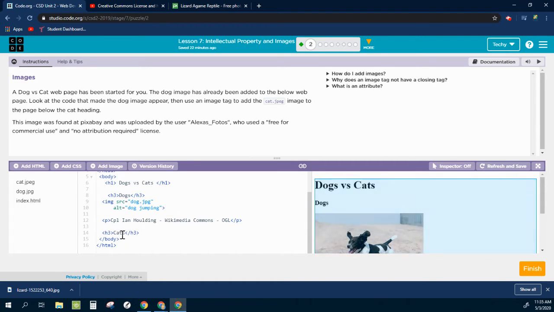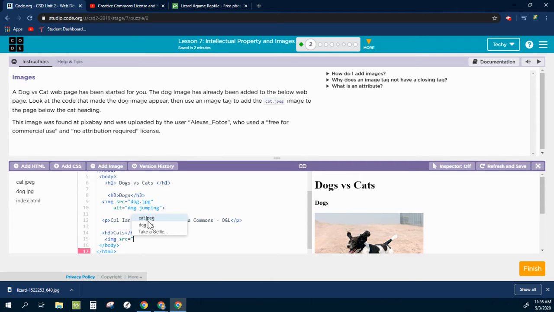So the directions have you go down here underneath cats, and we're going to go ahead and insert the cat image. And we see that over here is called cat.jpg. So I'm going to start with the tag img src, and a lot of times people will accidentally put in SCR. I've seen that as the most common way that students are typing in this code wrong, just mixing up the R and the C in there. So I'm going to click equals and then inside parentheses.